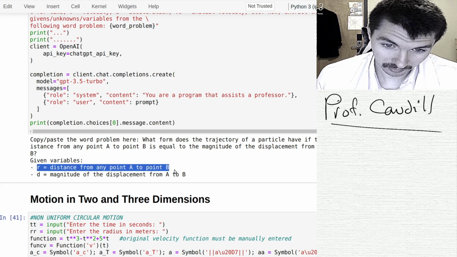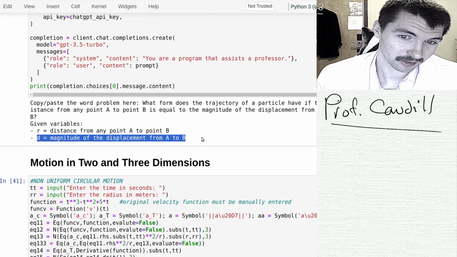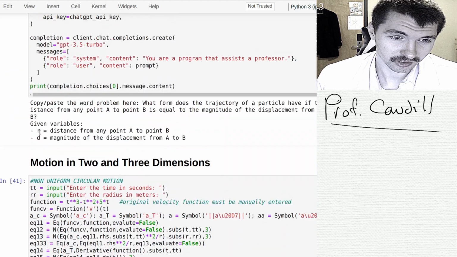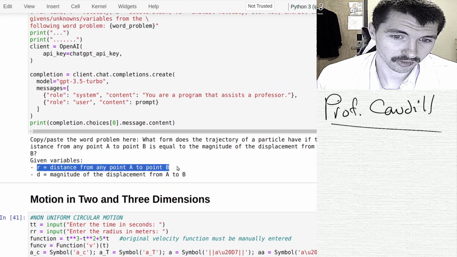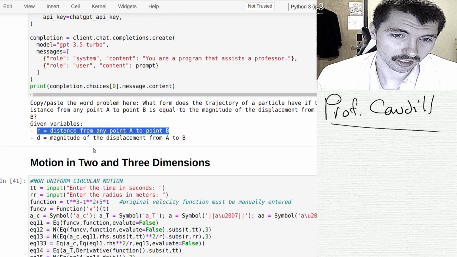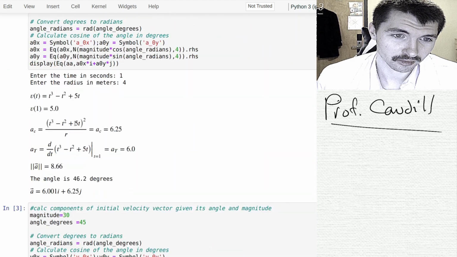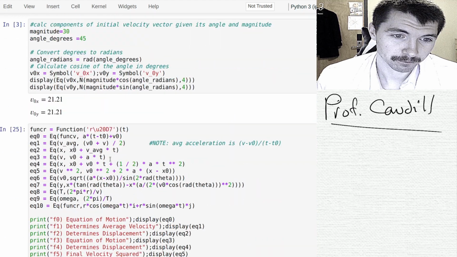So I think having a second opinion might help, because all we want is the variables, and we want to be able to plug them into stuff like this.